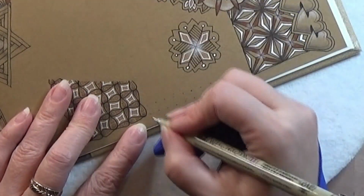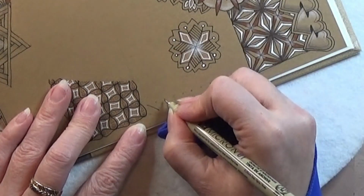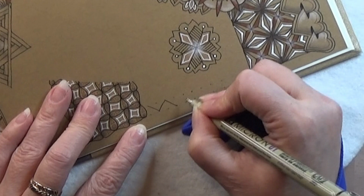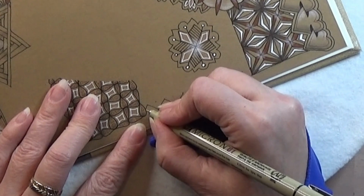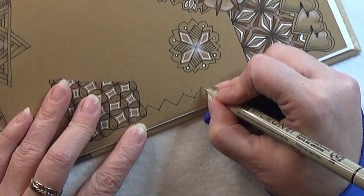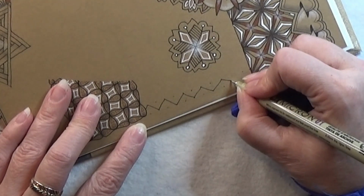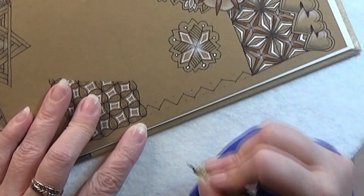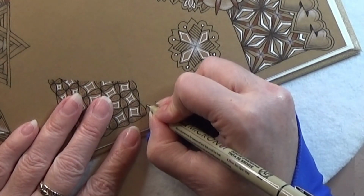And then we are going to make this zigzag line with just a dot in between these, every second dot on the line. I'm just going to let that go in behind here. Oops. And if your line isn't that straight, it's all fine. It does not really matter. So that's the first part of it.